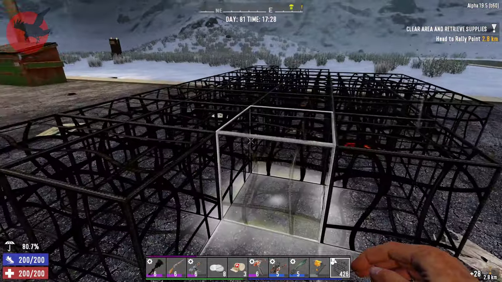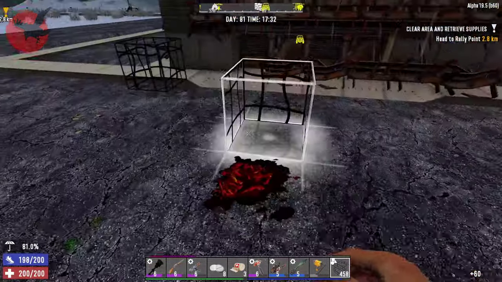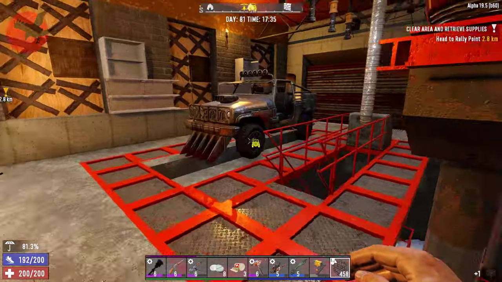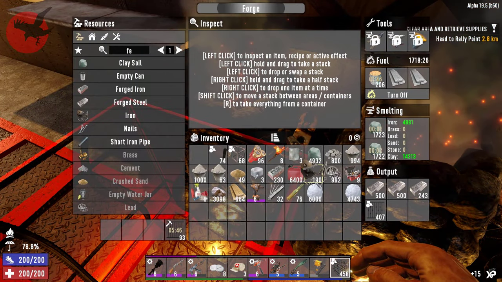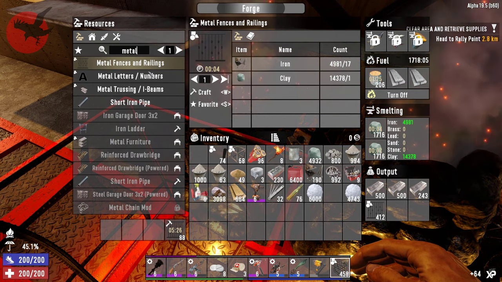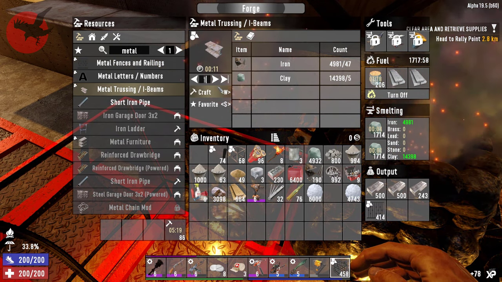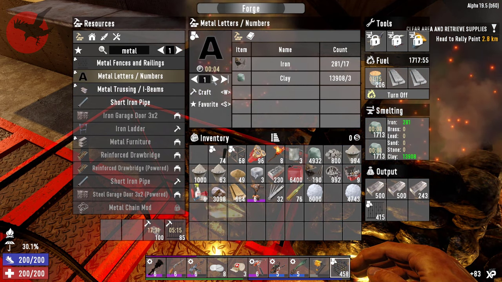Okay, so now this should be pretty straight. And the last one, good. Do I have any metal trussing, what's the name? Oh yeah, I actually thought about the trussing and I-beams. Let's do like 100 of those.